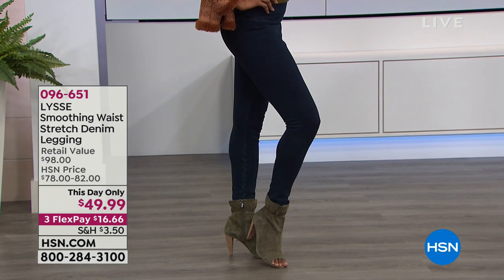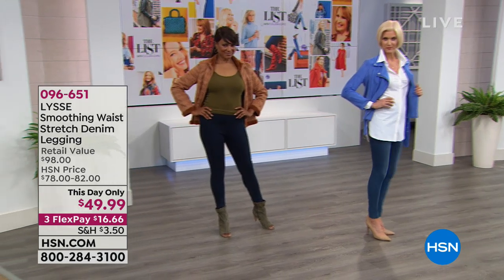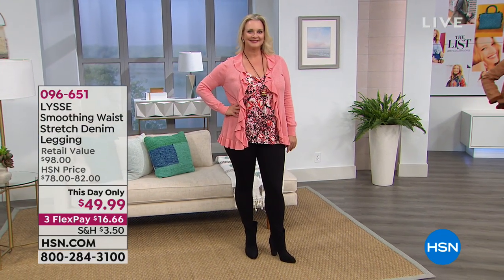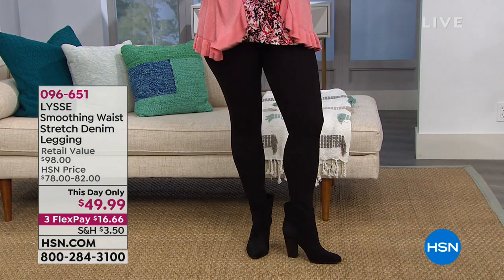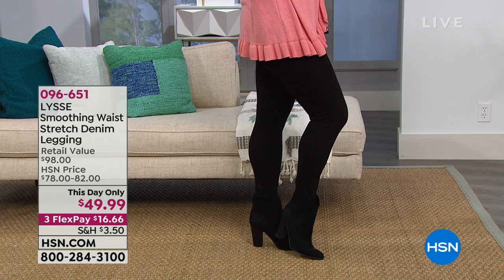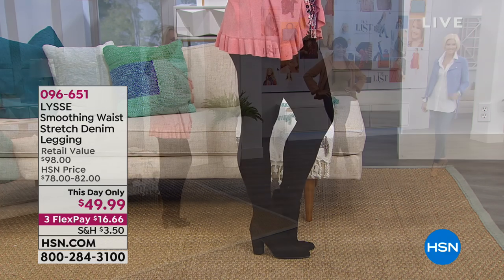I mean, look at her legs in that legging. Fabulous. You don't see one extra wrinkle. You don't see one extra baggy or sagginess. And they won't. They will not bag out at your knees. They will not bag out in the rear. They do not bag out at the waist. They just hold up. Everybody looks amazing in these leggings. There's Laura over there. Laura, are you in the large? Laura's in a large. Look at, I mean, her legs look, well, she has beautiful legs, but they look gorgeous.